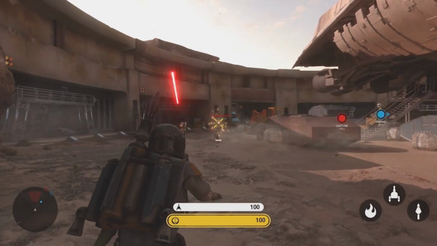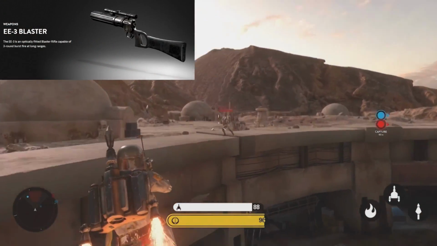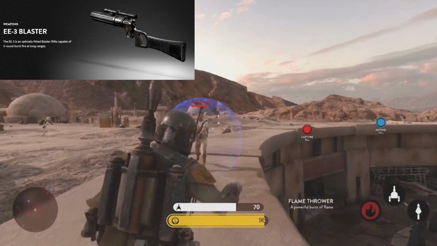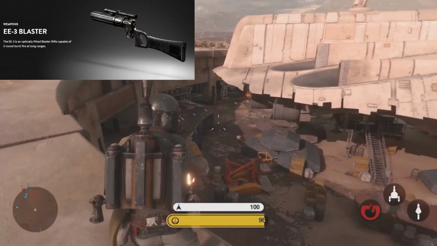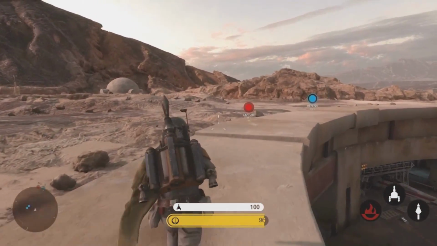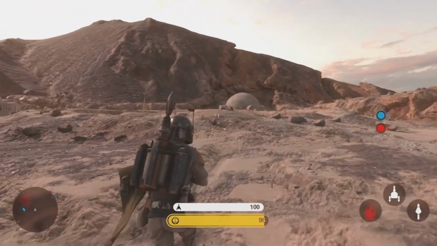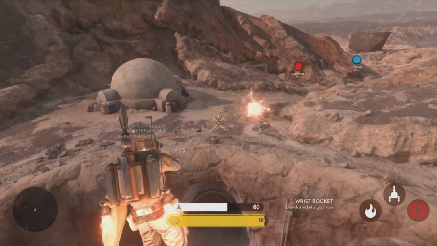Speaking of hero weapons, flawless transition, we have the EE3 blaster, which is used by Boba Fett. This is going to be a 3-round burst gun. It is going to be effective at long-range combat, and to assist you with that, they've also added in that nice optic. And so if you do feel inclined and you want to really peer into your enemy before you take that shot, it looks like that is going to be available.